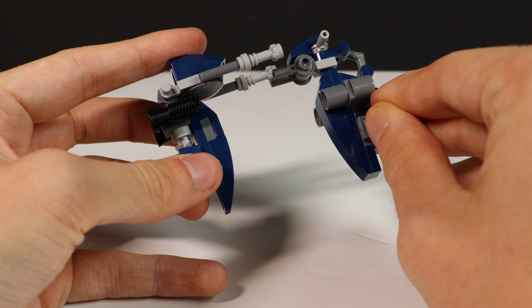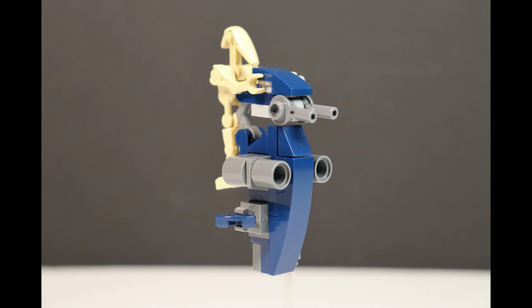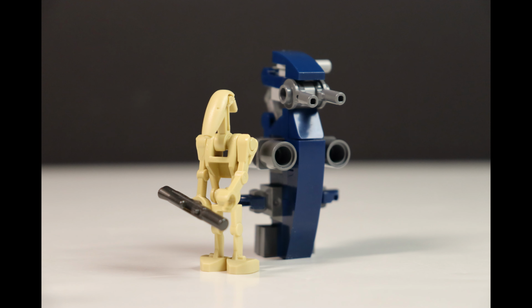The only true downside to that I can think of is this mock needs better handlebars. In order for a battle droid minifig to pilot the STAP Speeder, I had to put a 1x1 round plate with a bar on the head. I plan on finding out an alternative that is a little bit more symmetrical. Even with this critical error, I still believe this mock is close to perfect.